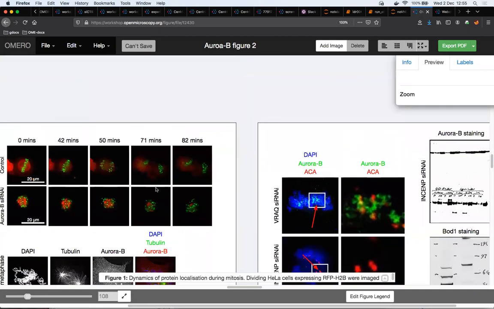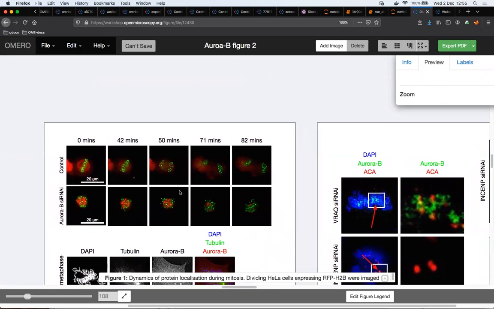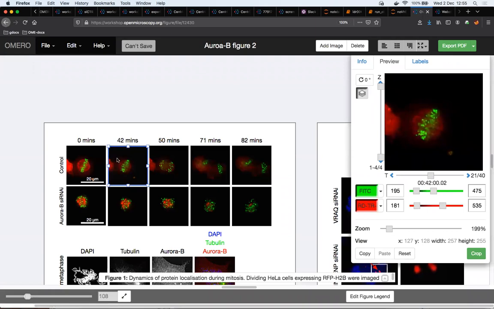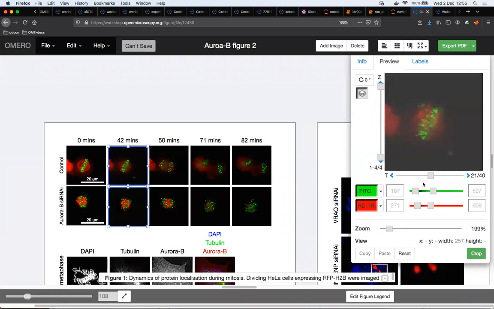which can be done on the fly, even post hoc, on things like time lapses here. So you can see that I obviously have 2 time lapses with a sampling, let's say, every 40 minutes. And I now realize that at this time point, I don't want 42 minutes. I want some later time point. I simply select this, or I can indeed select both of those images.